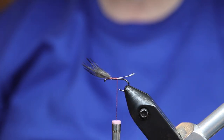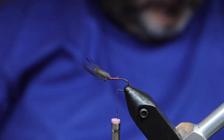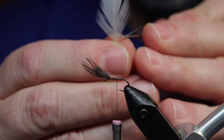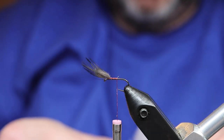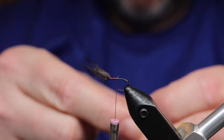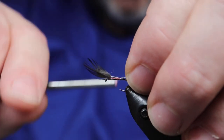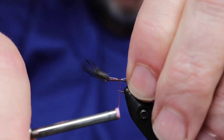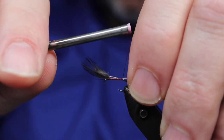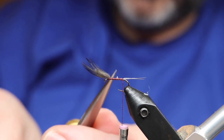Once I get to the middle, I'll remove the remaining portion of the stem. Here's that hen saddle feather — I'm just taking two fibers from it to make the tail. It says short, but if you recall from the picture and even the picture in the book The Art of Tying the Wet Fly, it's not really that short; it looks kind of long, but that seems to be the measurement, so I'm going based on that.